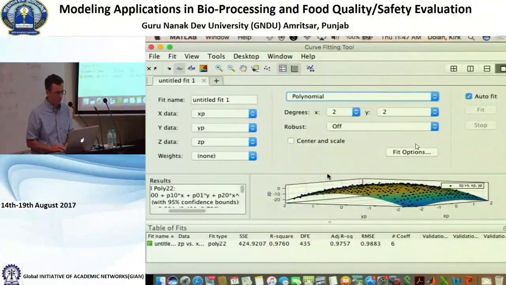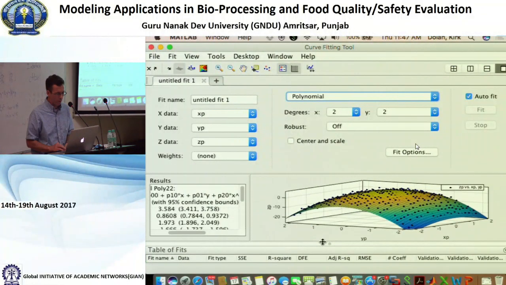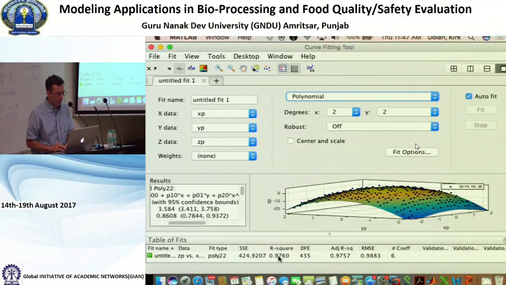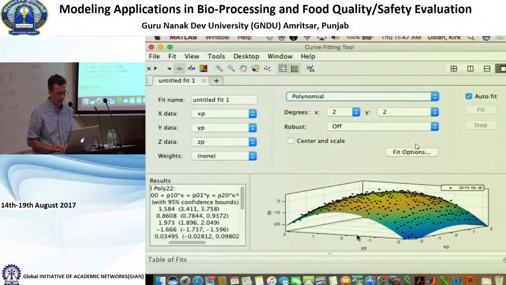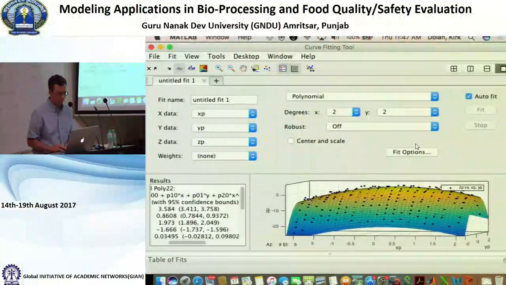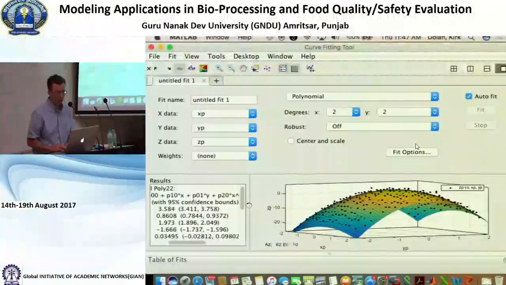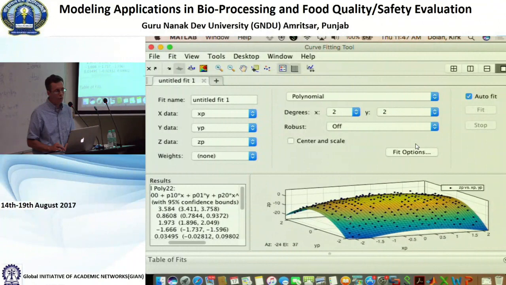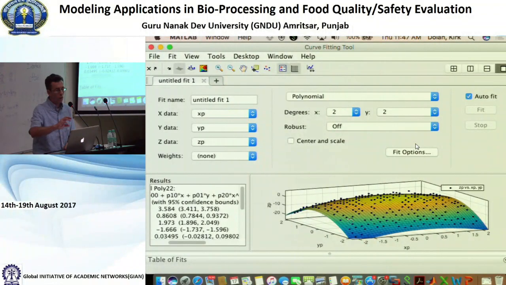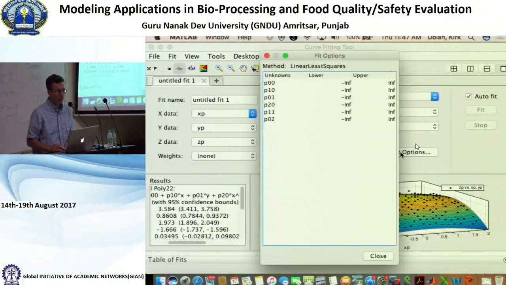This should be bigger down here. Oh, here it is. By the way, you see R squared, sum of squares, and root mean squared error, just the same as what I got. If you want this to get bigger, I think you just pull it down, like that, and then you can rotate this. It's very convenient. This way you can look at your data. If you don't like the fit, you can change to another kind of fit, put in your own equation or change the equation. And here's a fit option.